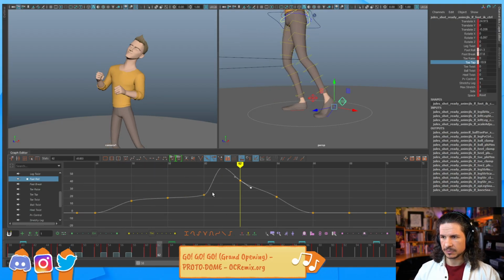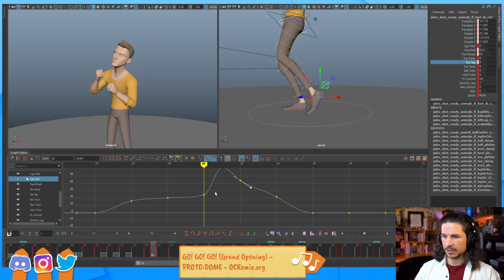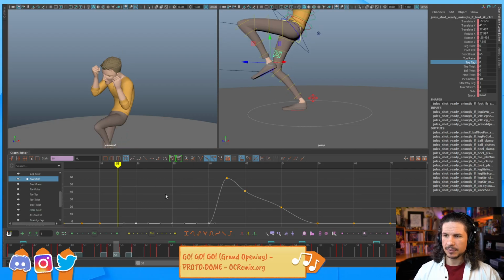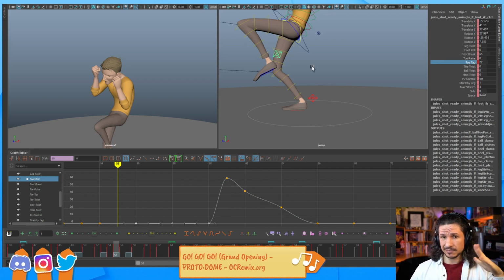And one thing here is I've got some toe tap or some foot roll all the way through here. Let me actually zero that out. Don't need that. So toe tap, when you're animating the toes, having the toes kind of do this, we can curl our toes, but normally our toes are not wobbly and they don't just kind of flop around. If they were, we'd break our toes much more often. Our toes are pretty stiff, and unless we're actively trying to push them down, they're just going to stay straight, especially if we're wearing shoes. If anything, our toes tend to point up a little bit more just because it's easier to tense your foot that way.